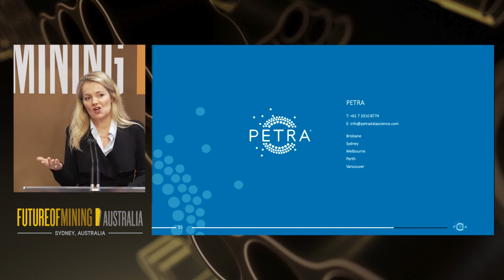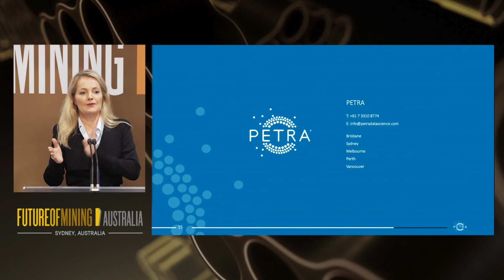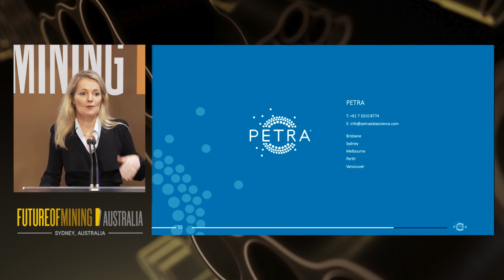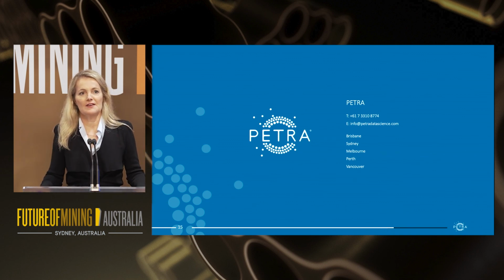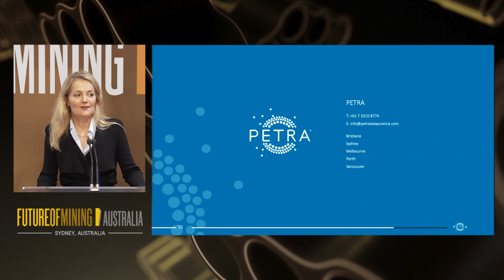Say they've done a drill and blast trial, or a trial of different explosives, over a couple of months. They would then upload that trial data, and we would rebuild the models based on that. That rebuilding process is something we've almost automated now. It's probably a couple of weeks from the time we receive the data to the time the new models are deployed. You might notice I haven't talked about the machine learning as much. That's because a lot of the machine learning side of things is now becoming fairly easy to automate through AutoML, and is not the most difficult part of this whole thing. It isn't the machine learning, it's that ore tracking component, which has been a challenge in mining forever.